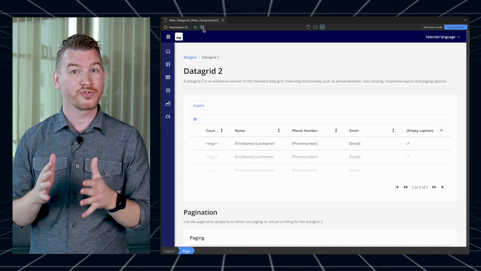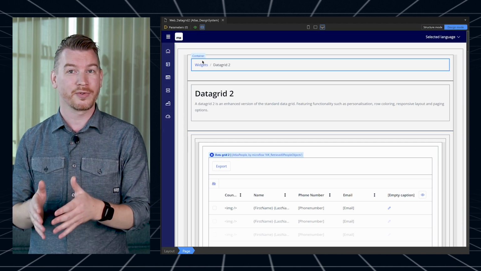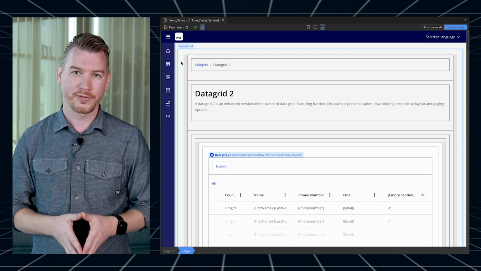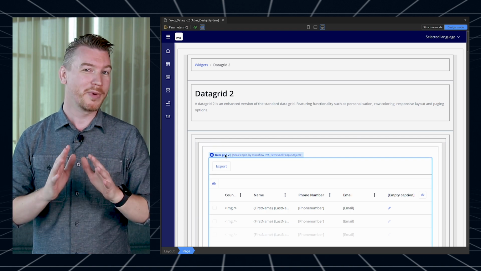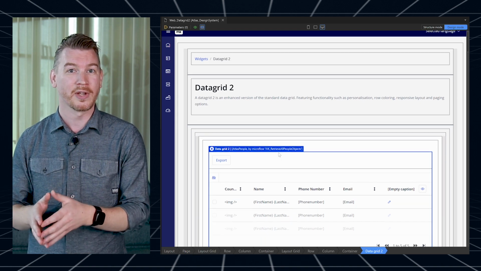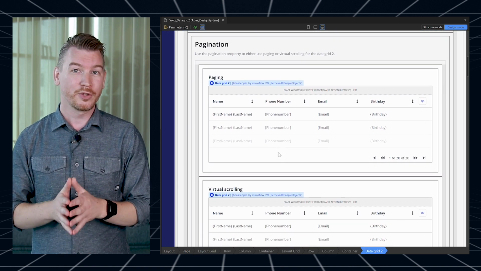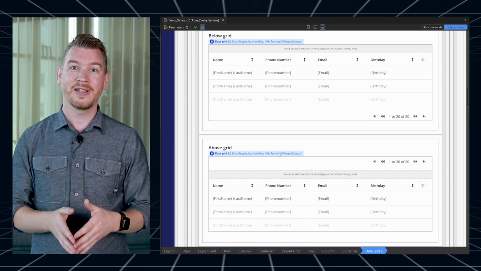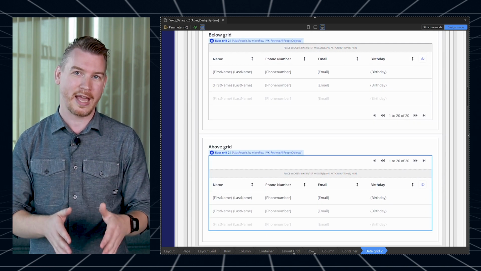Following the beta release of X-Ray mode, we've worked hard on making it a full-fledged feature, including bug fixes, the addition of data source information, and a redesigned interface. X-Ray enhances design mode with structure elements, such as containers, layout grids, and data widgets, directly on the canvas while maintaining the rest of your styling. This makes it much easier to select and place widgets on the canvas without switching to structure mode. The inclusion of data source information lets you see the available data context directly on the canvas. In 10.15, we are making it generally available for Windows as well. So check it out and let us know if you've said your goodbyes to structure mode yet.